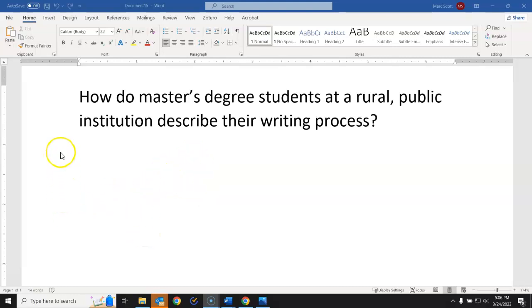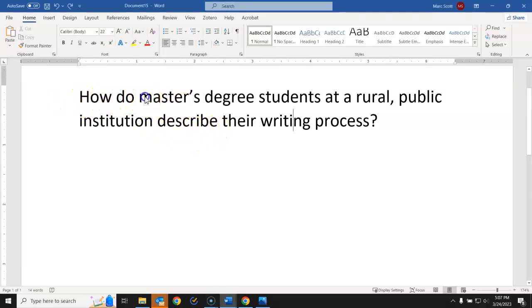What I will do, like if you were in my office, we would switch seats. You would sit in my chair. I would stand at a whiteboard that's across from my desk, and we would go through this process. I would put this up on the board, and then we would go word by word, or phrase by phrase, and I'd ask, what do you need to know from your participants to help you understand this part of your research question?